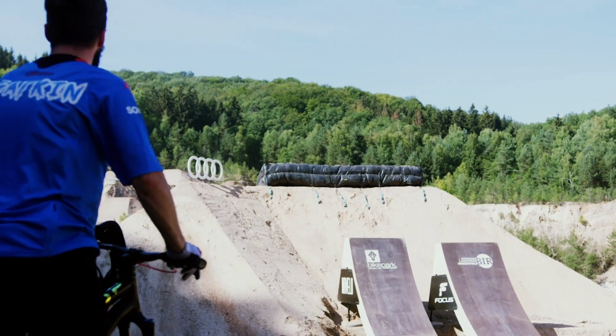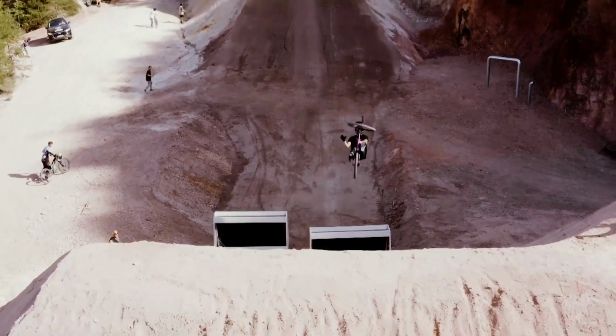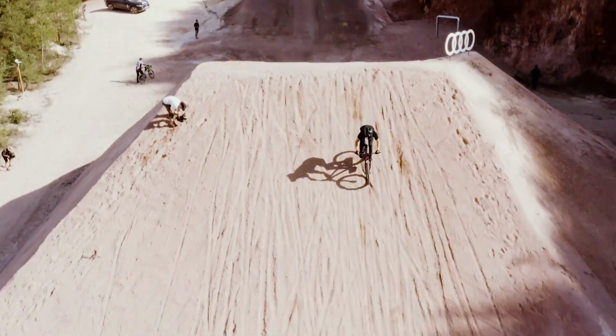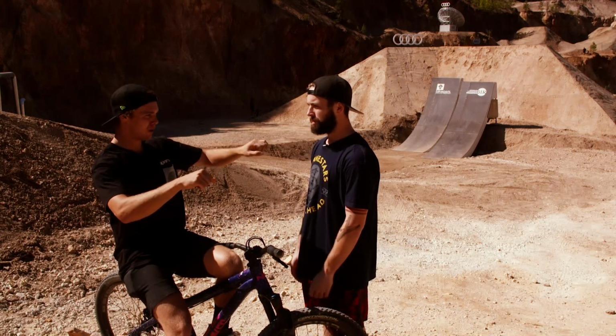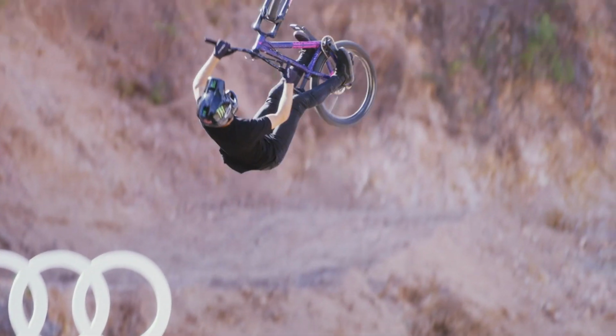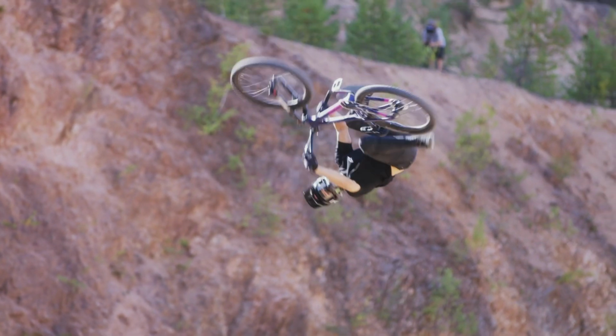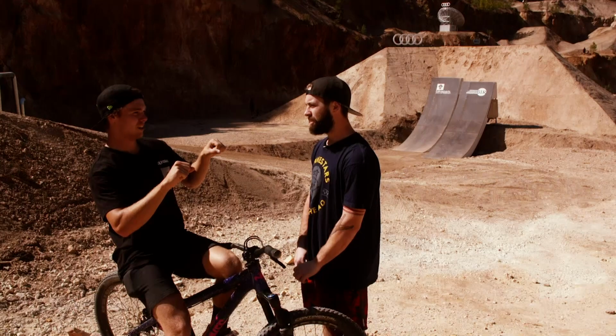Well, you probably already know my favorite trick is backflip bar spin to tail whip. When you go into the lip, you have to go a little bit faster than when you do a regular backflip bar spin. Then you have to keep your eyes on the bar while you're spinning it in the backflip. When you catch it, you have to brake so your wheel doesn't spin as fast, and then do a late tail whip to spin the bike around after you're catching the bars on the way down from the backflip.